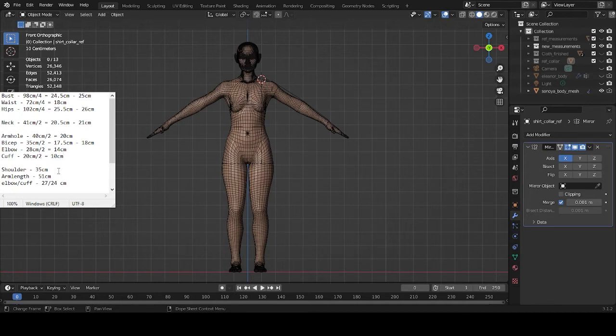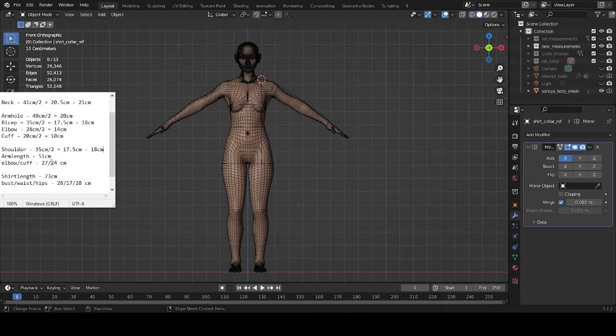Now the shoulder length, we're gonna divide it by 2 because there's only the left and the right part only, and we've got another, sorry, 17.5. It's kind of the same with the bicep, so it's going to be 18.